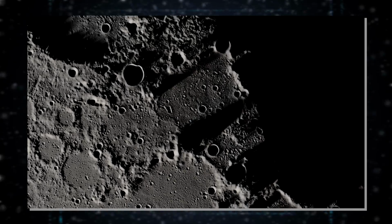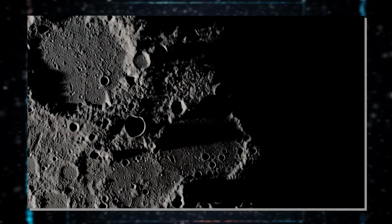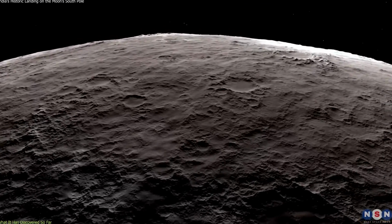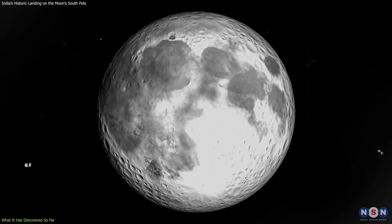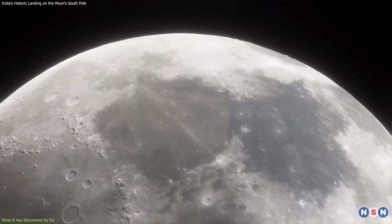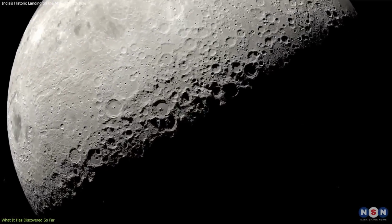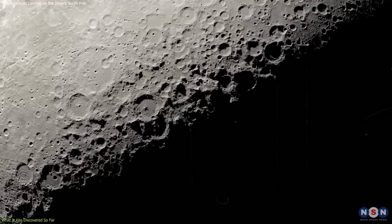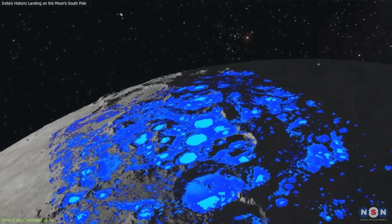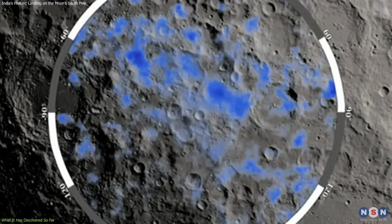parts of the moon. The findings from CHASTE's measurements tell us that temperatures in the South Pole region fluctuate dramatically, ranging from a bone-chilling minus 156 degrees Celsius at night to a scorching 121 degrees Celsius during the day. This solidifies the fact that the South Pole area is among the moon's coldest and hottest zones, presenting significant challenges for both survival and exploration. This leads us to why the lander was designed to function for just one lunar day. It helps it endure the freezing cold lunar night.